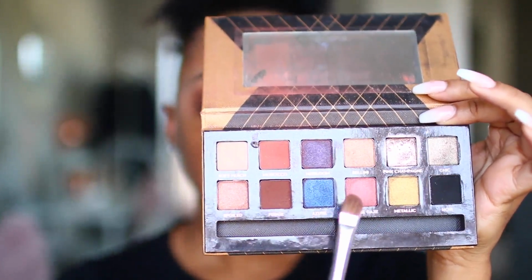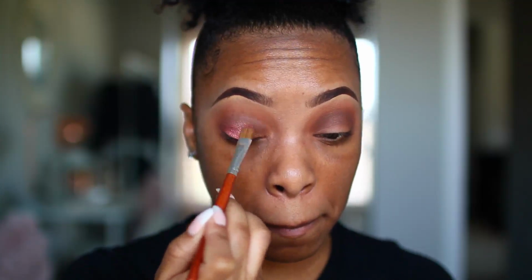Alright, now I'm going to go in with some Fix Plus spray and a flat shader brush. This is just an off-brand brush. Spraying that with some Fix Plus. And I'm going to take the shade Intense Glaze and take that all over my lid.